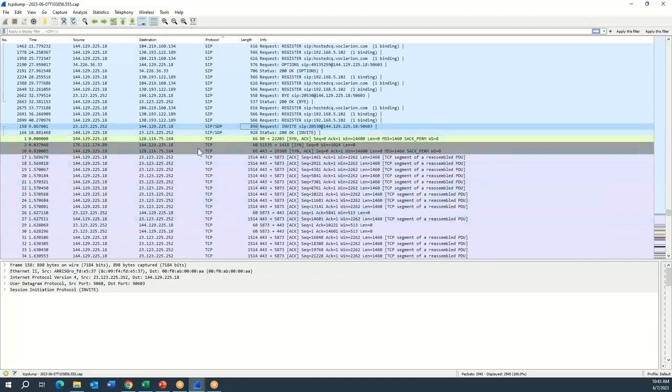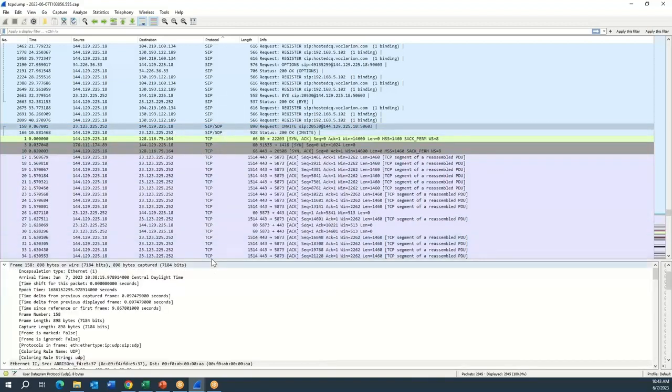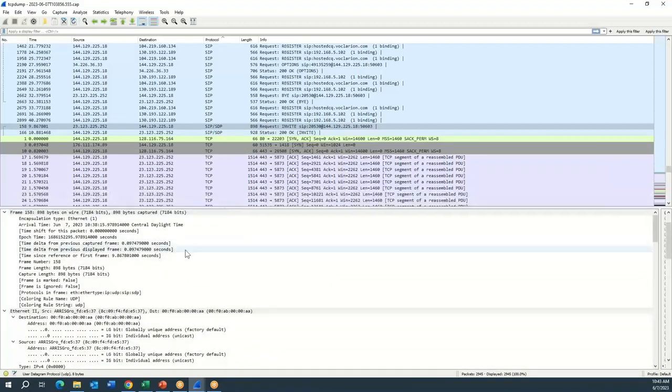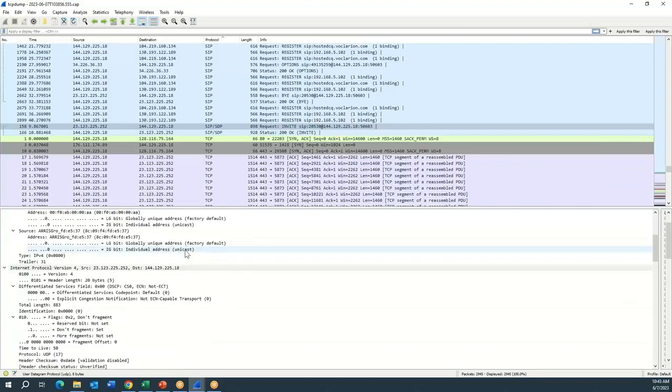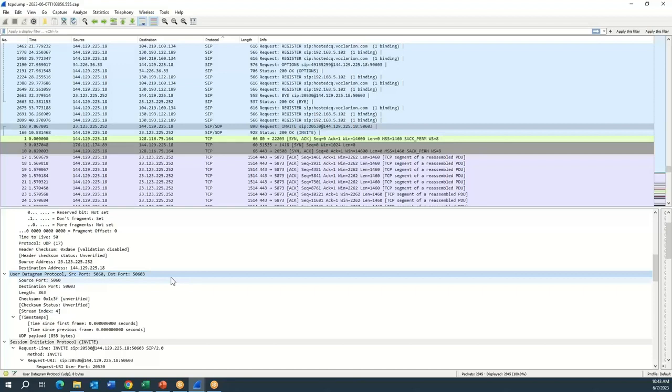If I take a look at this further down and we expand on it, and we look at the protocol down here in blue, it says it's using UDP, User Datagram Protocol.